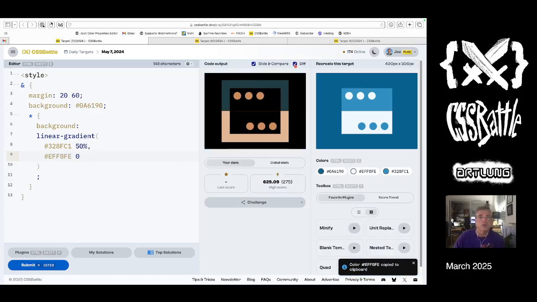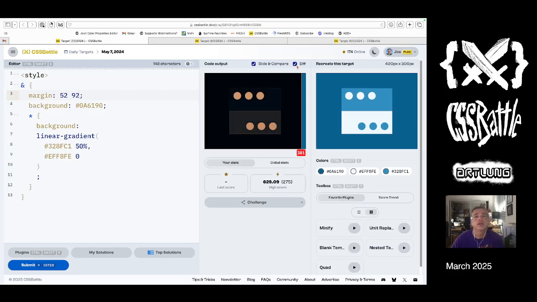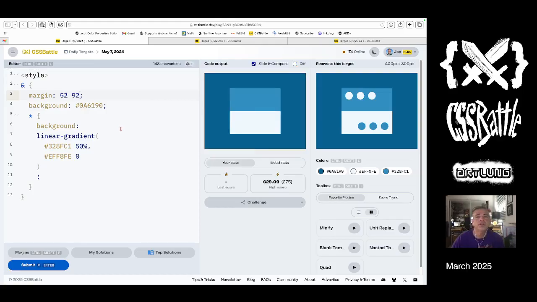And using margins out here, 3, 4, 5, 1, 2, 52. I think that's right. 8, 9, 21, 22. That's how we get that initial shape.